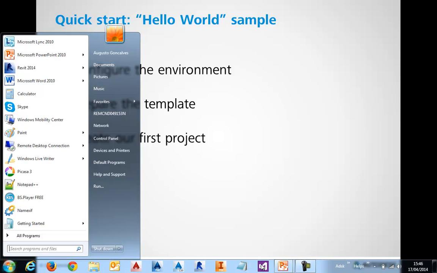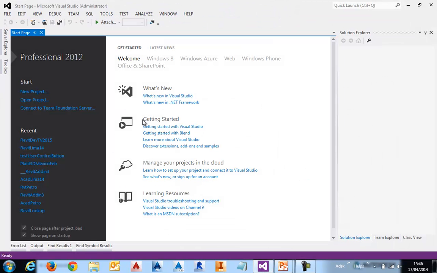For this demo you need Visual Studio 2012 because it's the main version that Revit is using right now. The other step is that you have to go to the blog and download the wizard used for this presentation. You can get it at the blog or at the additional material of this presentation.